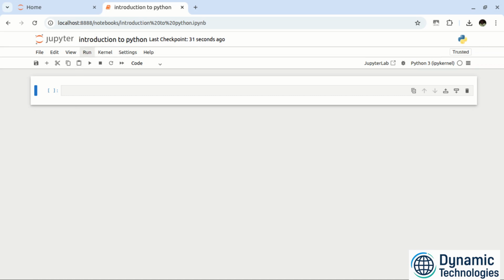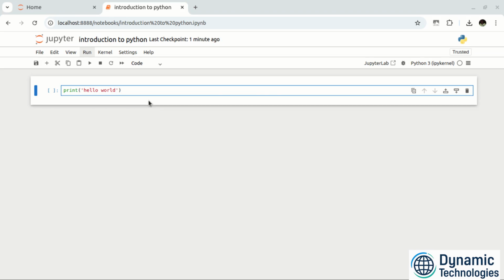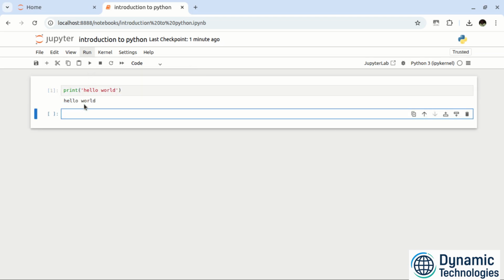So in here, the same syntax that we do in Python, for instance, I can talk of print. So we have print hello world. So we basically have a number of ways in which we can execute this code. So one of them is clicking on this button. So let me just click on it and we see that we get the output there.